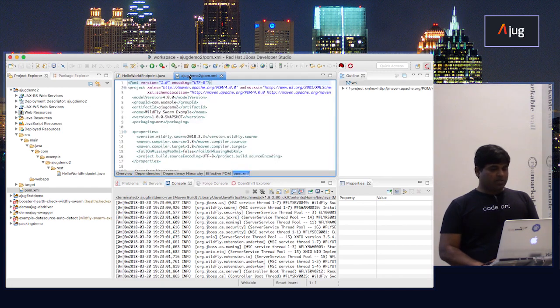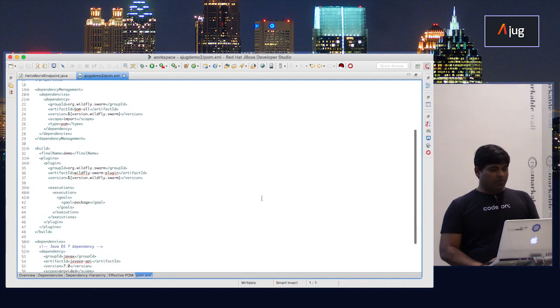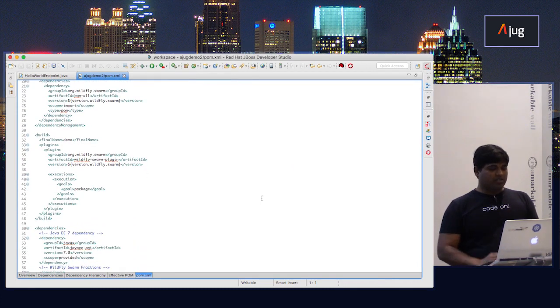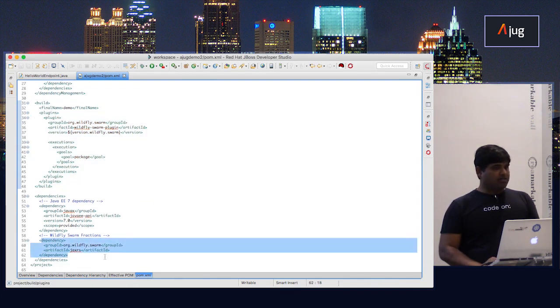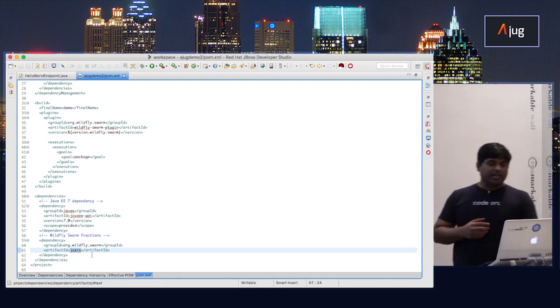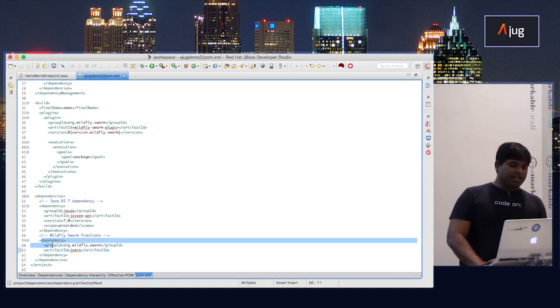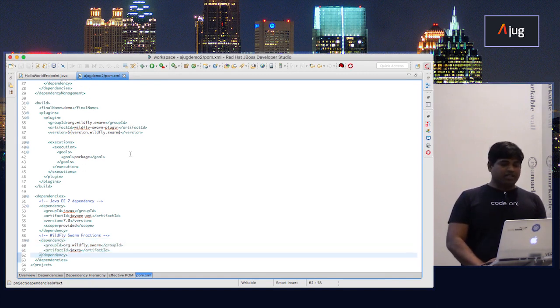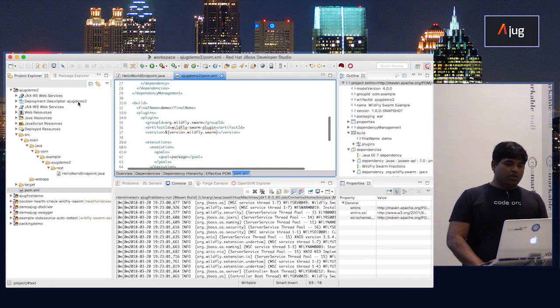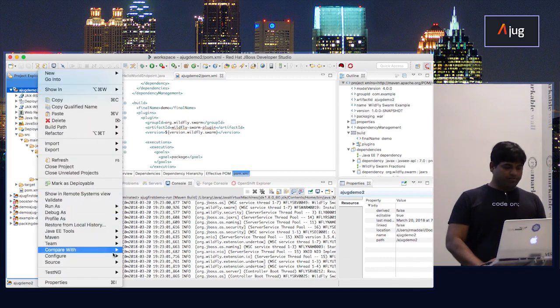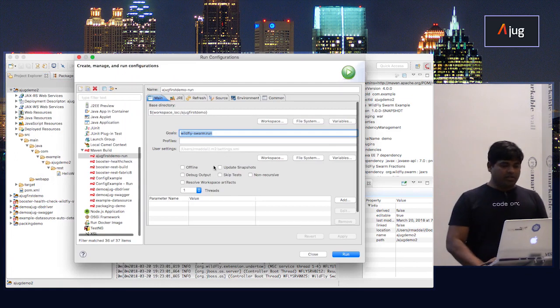So let's look at the POM. This is the important piece. The way you swarmify your existing or your new app is similar: you include the Maven swarm plugin, right? And then in this case, because I said just use JAX-RS, it included the fraction, which essentially identifies the coordinates, right? So JAX-RS is the only fraction dependency I have in this case. That's how you create a Wildfly Swarm app. All you need is a plugin to run, and then the fractions that you want for your application. In this case, I just have a RESTful service, so JAX-RS.